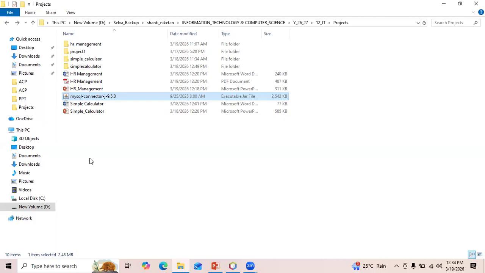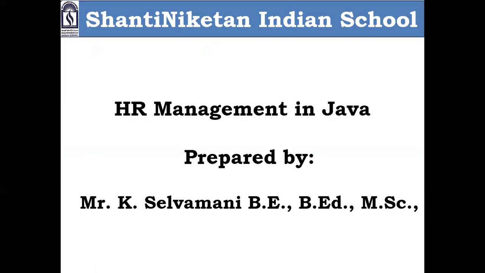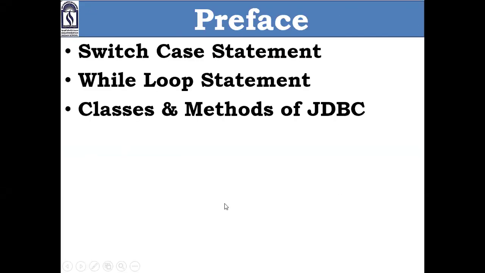To proceed with this work, we need MySQL connector J.9.5.0.jar. This is the JDBC driver, Java Database Connectivity driver. Now let us proceed further. So, HR management in Java. So recap. Switch case we already know. In this project, we are using this concept.